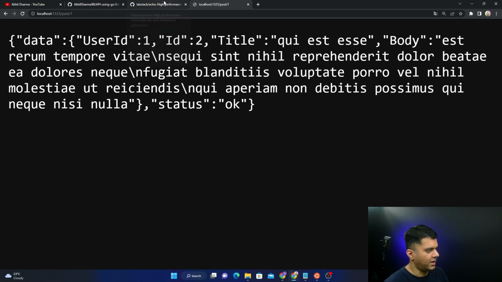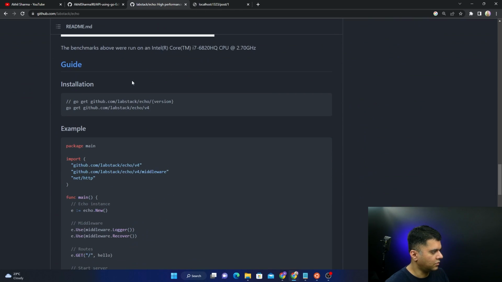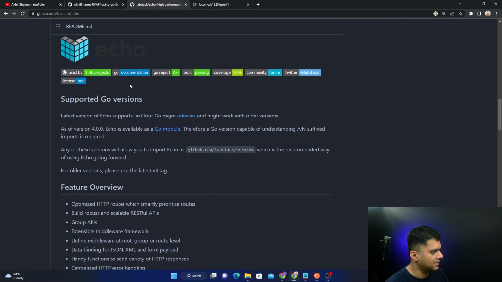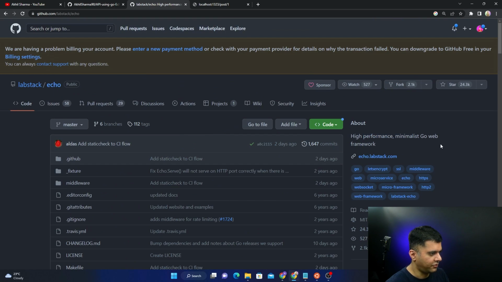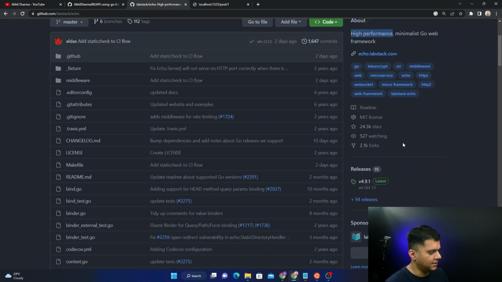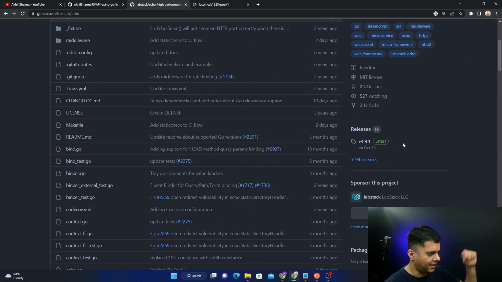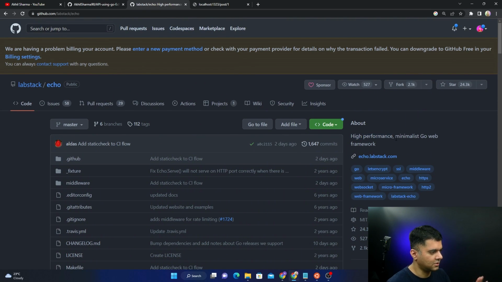Now, Echo, from what I've used till now, it is what they say it is. It is high performance in the sense I felt it's quite fast, right? It's high performance, it's minimalist, right? And I'm feeling those things in the sense when I interact with it, when I build, when I use their functions, it feels very minimalist. It's not very complex. It's not like a huge framework like Gin and Gonic. It's not like that. And it's high performance. It feels as fast as Fiber. I've not done the analytics and all of that, but I'm just telling you from my experience what I'm feeling right now.